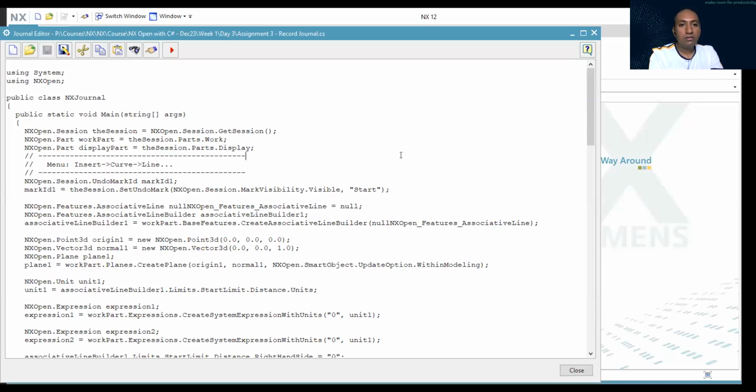What we were doing is we were creating a non-associative line with whatever API we are using, curves dot create line, and that was creating the line which was non-associative. And this particular journal that we have recorded is creating an associative line.